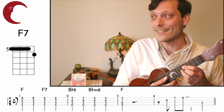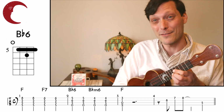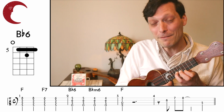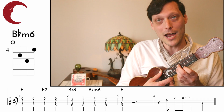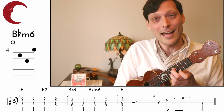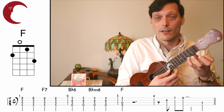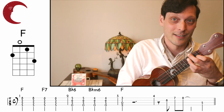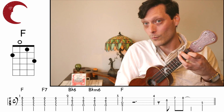Then we get B flat 6th, which is now going to be open 5-6-5. And we're walking down another half step to a D flat here. This is giving us a B flat minor 6th, open 5-6-4. And then we land on an F major chord, but we have a C in the melody, the 3rd fret of our A string. So regular old F major with our C here.